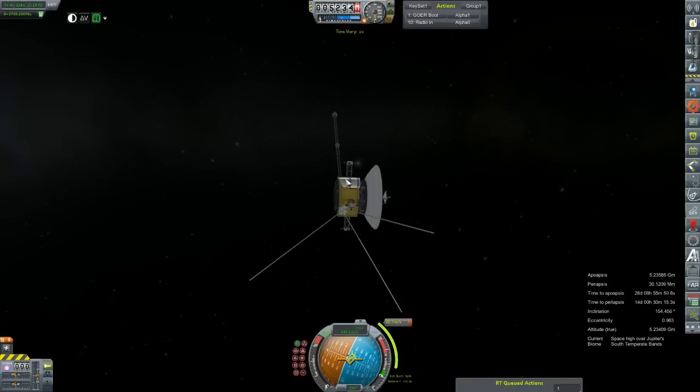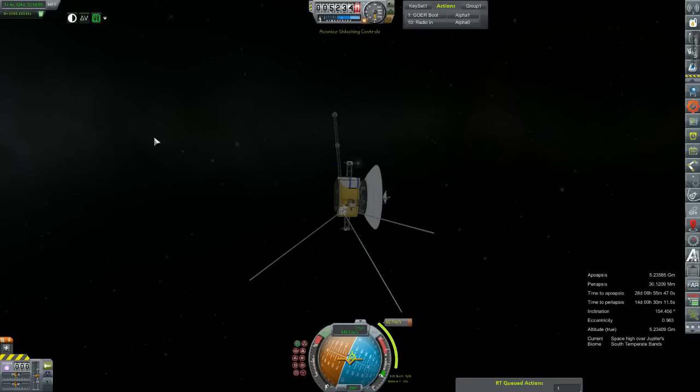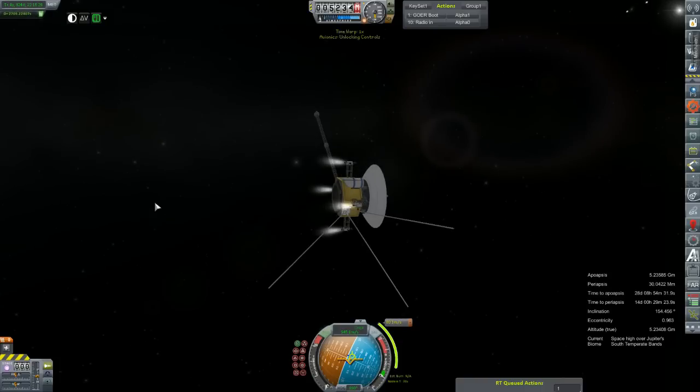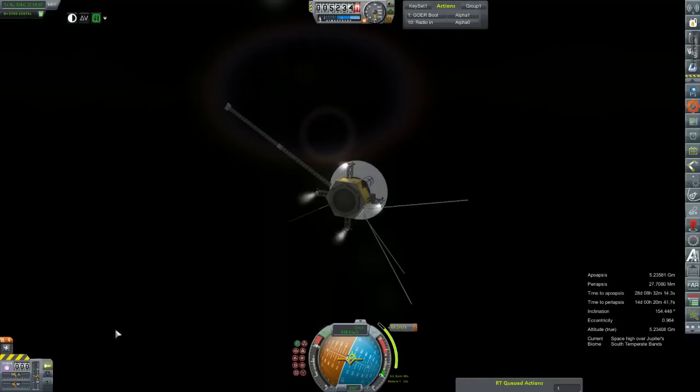And yeah, here comes the interrupt from Kerbal Alarm Clock. Thank you very much. All right, and about 30 seconds out. Let's peg the throttle, or at least hold down the H key. There's the throttle, so that I don't have to hold down the H key. And let's see how well this goes.